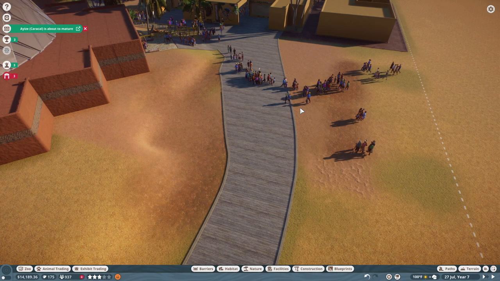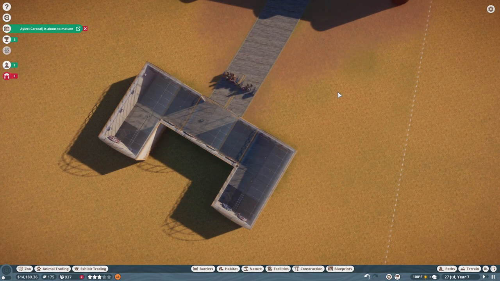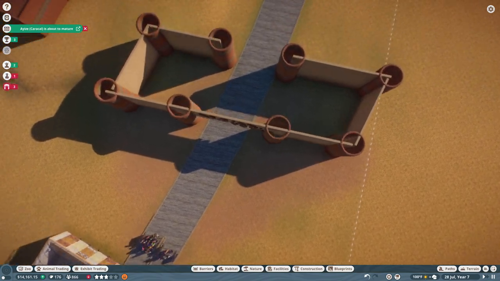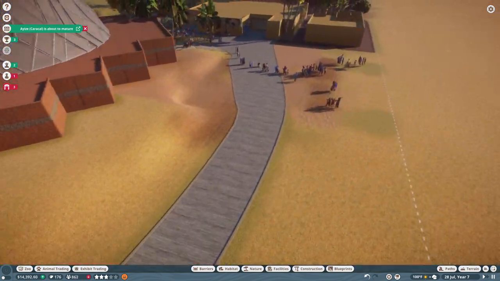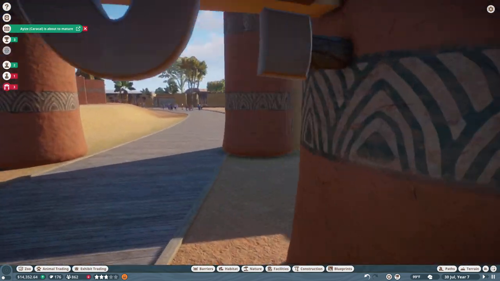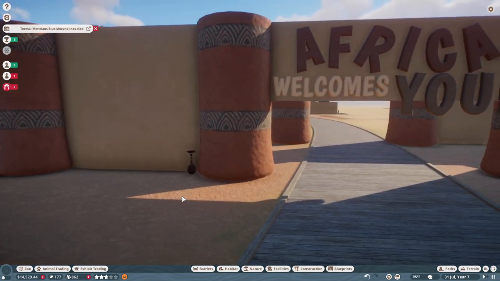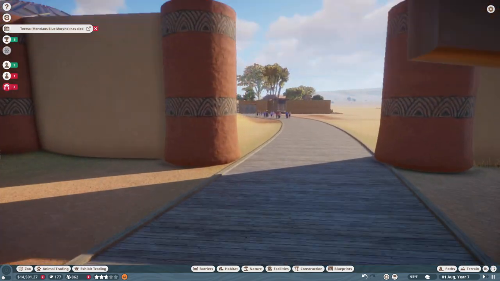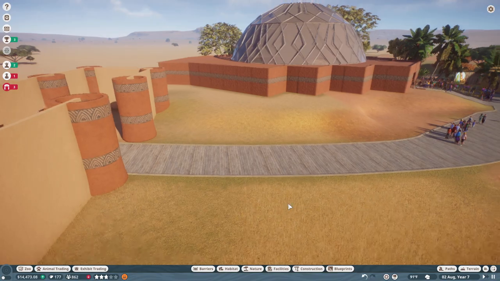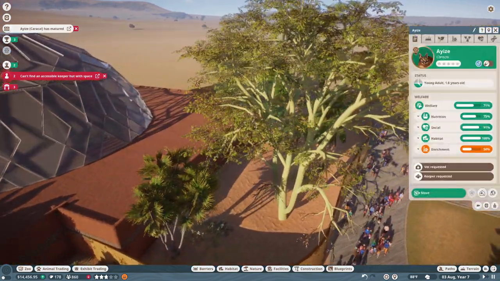Alrighty. So all these people are probably gonna teleport to the entrance, I'm pretty sure. Yep. Alrighty. But this is gonna be our path in now. Africa welcomes. I really like that. And for the exclamation point, I put a log. But I was kinda getting ideas. I put down some, deleted some, and ended up deleting them all. But they'll be there. Alrighty.